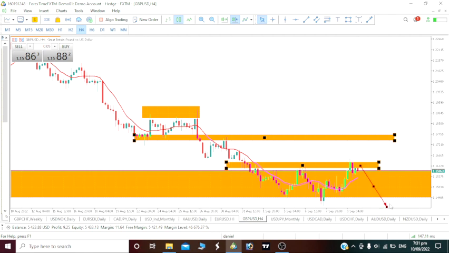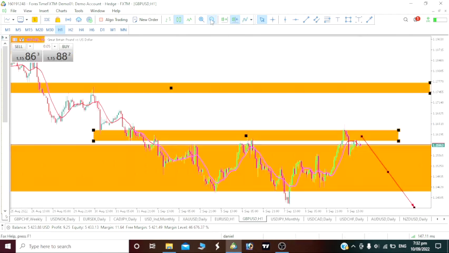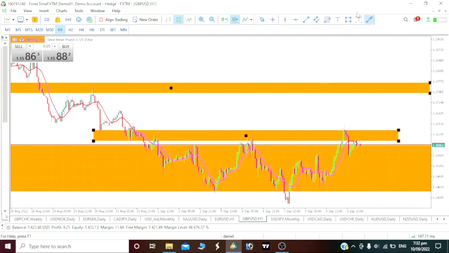So on GBPUSD, be expecting a drop, but this will be a pullback level, which we are not sure is over yet. So once it is over, then you can actually drop it. To get it, we would go to our 1-hour time frame. On the 1-hour time frame, let's see this price.